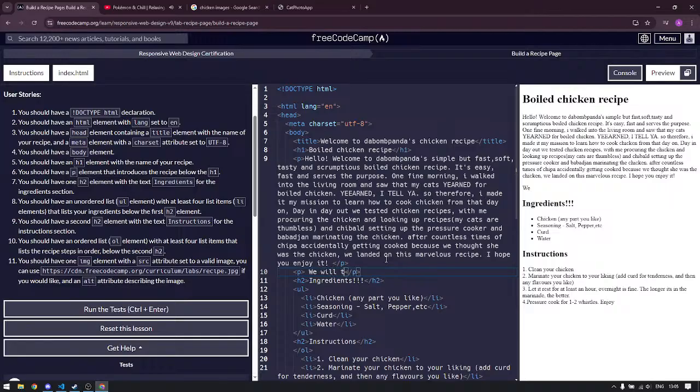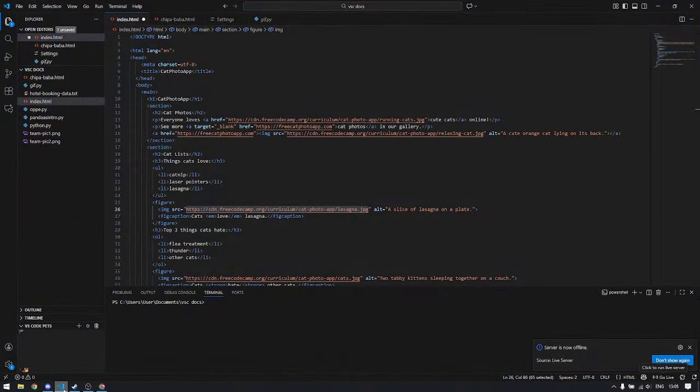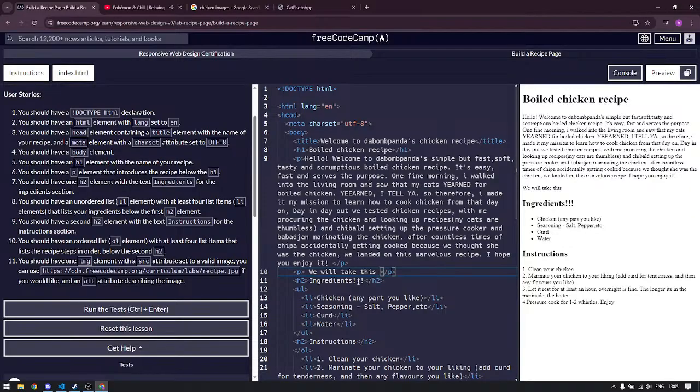We will take this, right? And then we need an anchor element if I'm not wrong. Yep. a href is equal to.